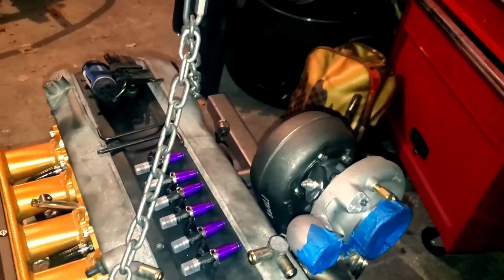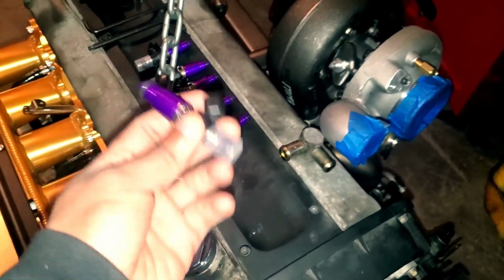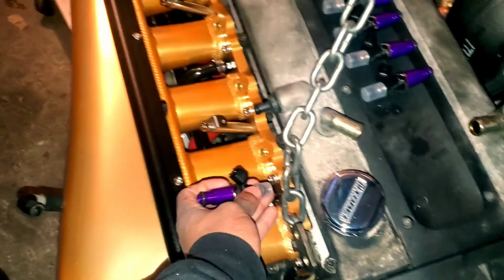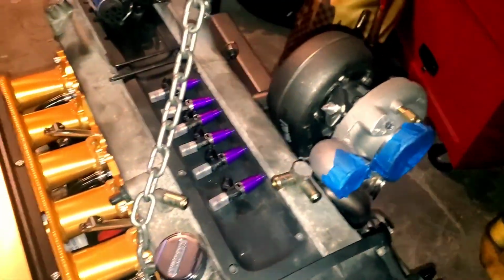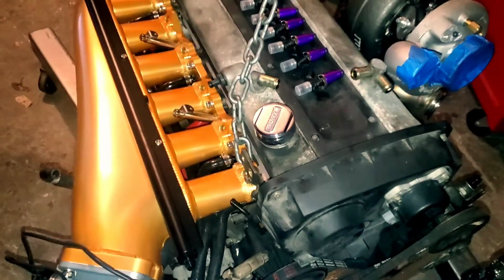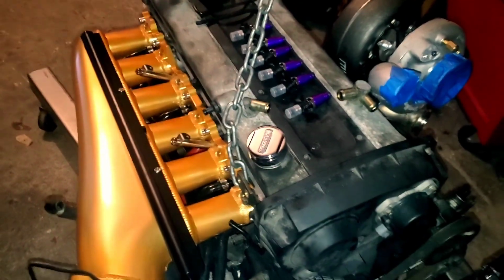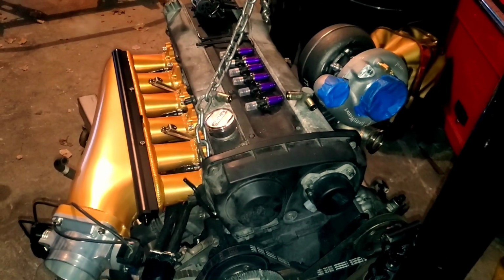I am going to install the injectors, but I'm not really going to make a video on this because it's literally just adding some grease to them and sticking them in there, so that's not video worthy for me. Those will be installed in the process of doing all this, but I won't make a video on that. So with that being said, let's get started with this teardown.